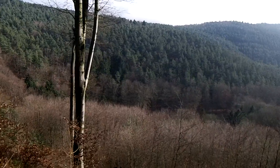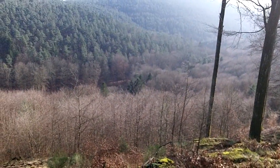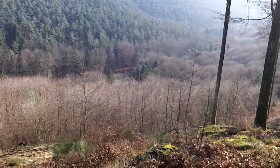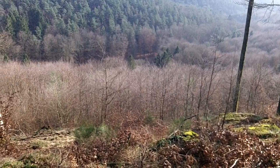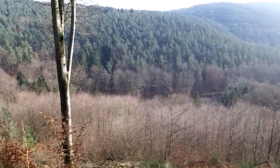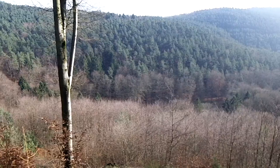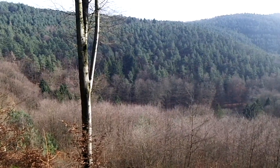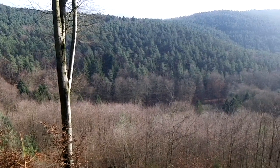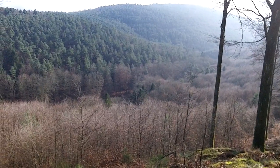Down in this valley here is where Colonel Sparks came up with his tank and saved those GIs. Voss's machine gun position would have been someplace over on that side of the ridge. After here, we're going to go over there and take a look at the location that could be where Voss's machine gun was positioned.